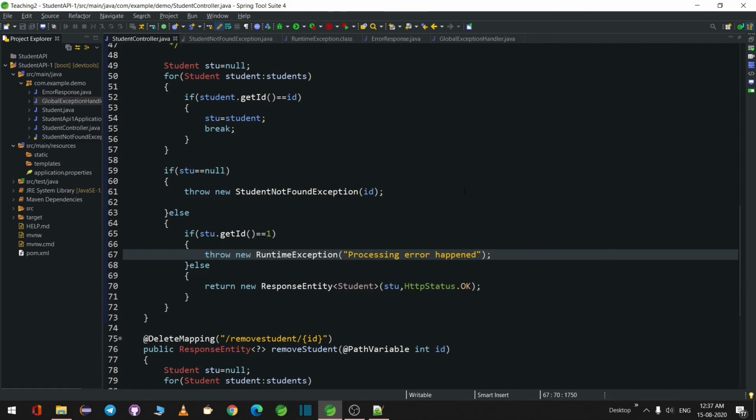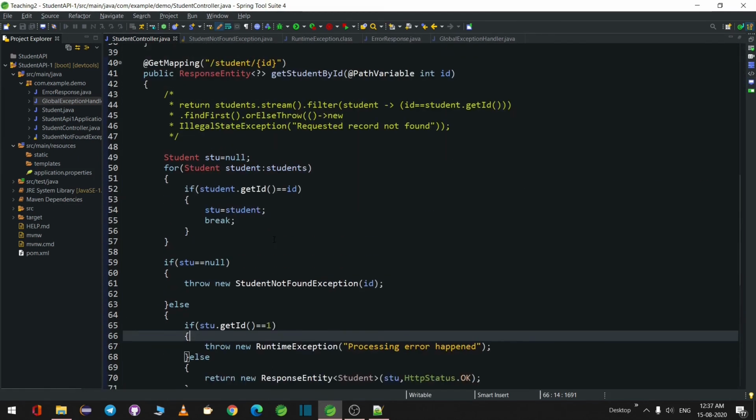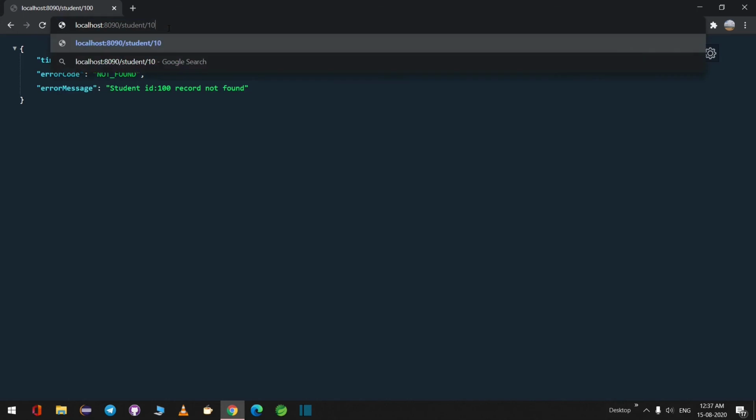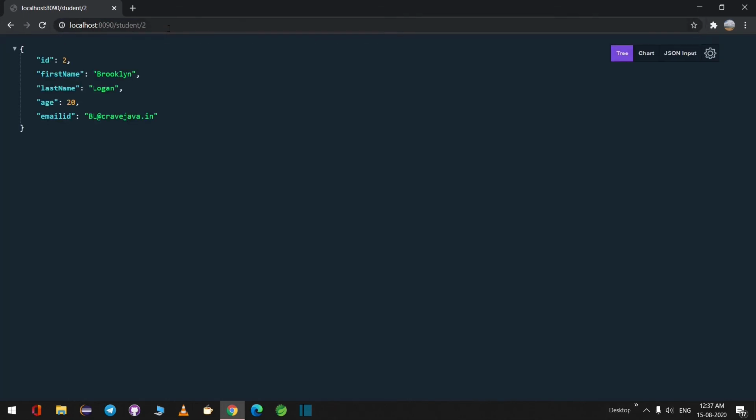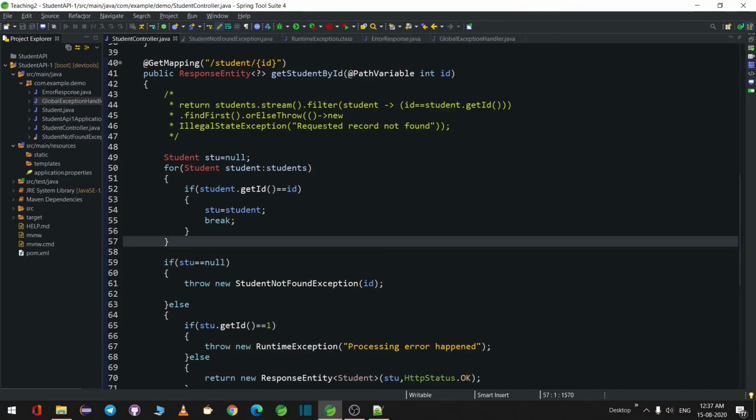Just save this. Now you can see, I've done it for get mapping. So I'll go back to the browser. Students say 2, it will return me the record 2. If I say 1, as you can see, processing error happened. This is a runtime exception we are throwing if the student is 1.